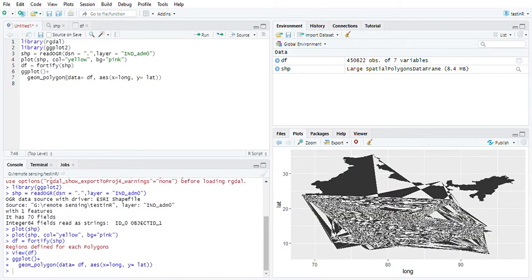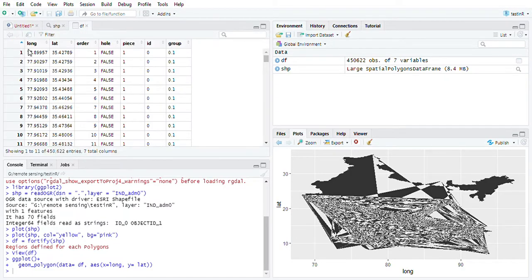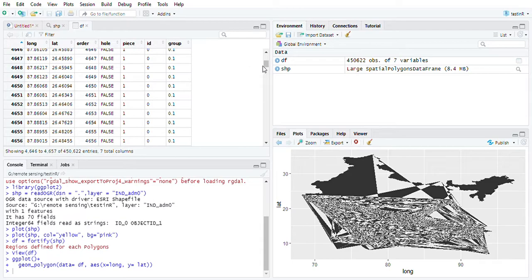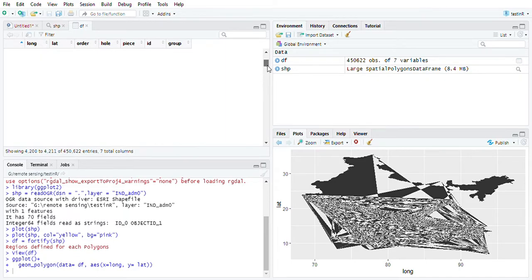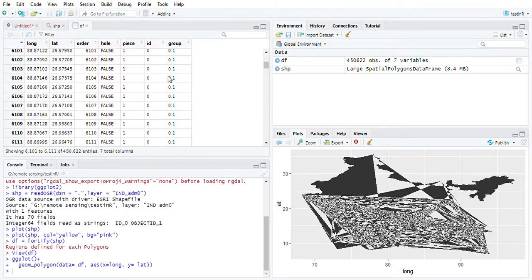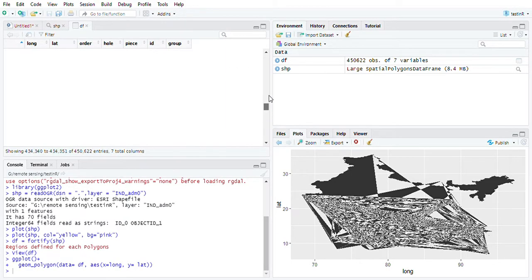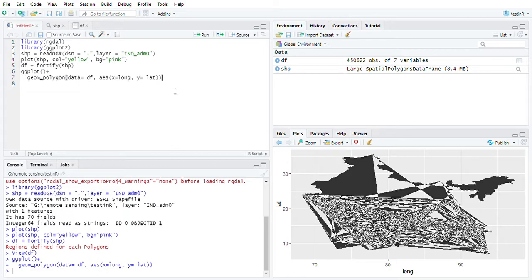In the plot section you can see that the shapefile with longitude and latitude information is plotted, but you can also see that there are a lot of distortions in the shapefile. The reason for the distortion is that in df many regions have the same group number. The group number is the unique identifier of each region, and as many regions have the same group number, there are distortions in the data. It is running from 0.1 to 0.757, and to solve this problem we're going to group all of them.